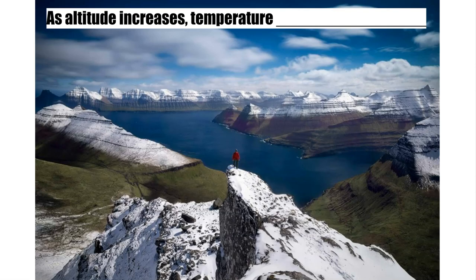I love this photograph, a fabulous little country in the world called the Faroe Islands, kind of between Scotland and Iceland. And there's something about the mountains and the hills in the Faroe Islands that just seem to have these contour lines that are kind of drawn into them. It's a really good way of seeing the height of the land. But as you can clearly see here, there is this point at which the air is definitely cold enough for there to be snow. Below that, there's not snow, which helps us to complete this. As altitude or height increases, temperature decreases. It's colder on top of a mountain and warmer down by the sea.